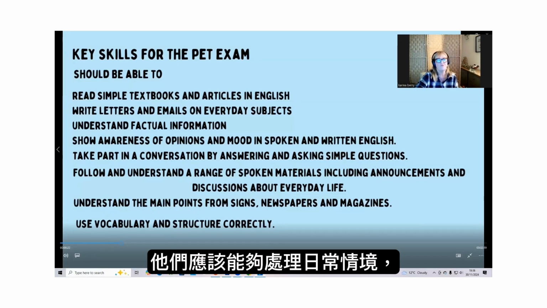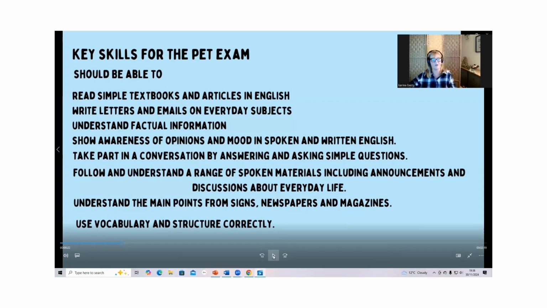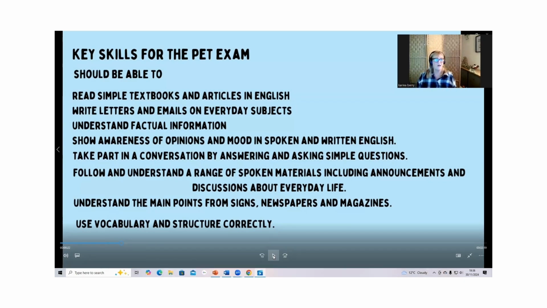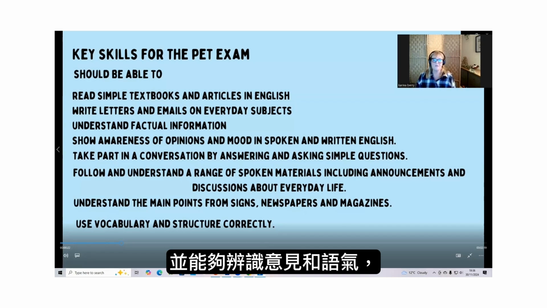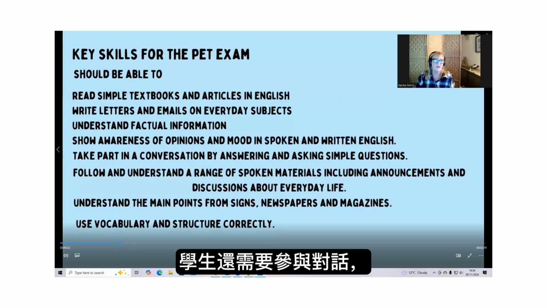They should be able to write letters and emails on everyday subjects, understand factual information that they're given in text, show awareness of opinions and mood in spoken and written English. See if they can recognize these, whether it's in text or they're listening to it. Take part in conversations by answering and asking simple questions.